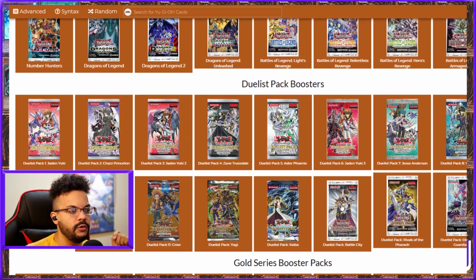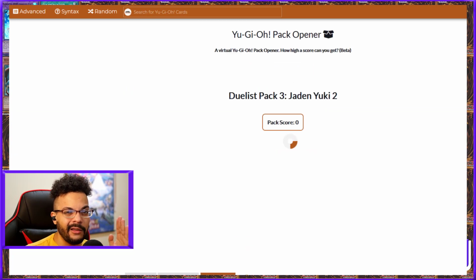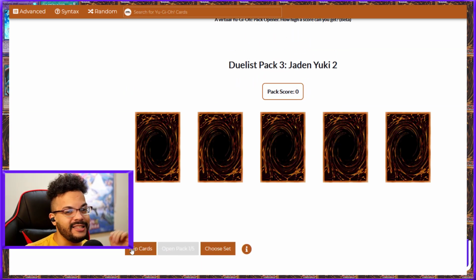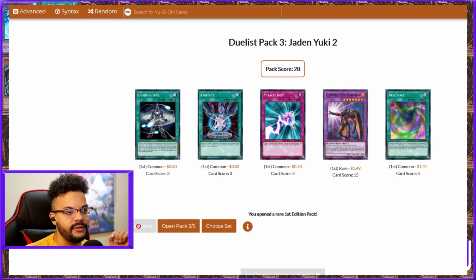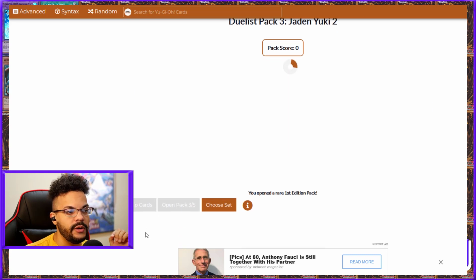But in any case, we're going to go ahead and move on to the next Duelist pack here with Duelist Pack 3, Jaden Yuki 2. This one is okay. It's definitely a step up from the previous one, but it's nothing amazing. We're going to go ahead and get another copy of Neos, which is kind of cool, but I think I already had 3 copies of this. Another Emergency Call. We're going to get the Aqua Neos. Whatever, because I don't have the Aqua Dolphin. I'm going to get, I believe, another copy of Flare Neos. Common Souls, not half bad. Another Neos Space is okay.